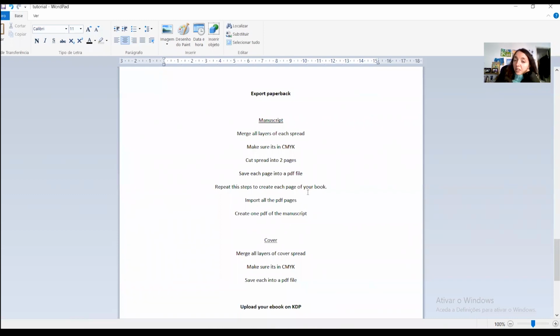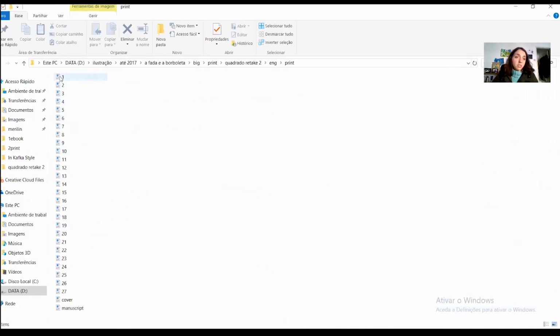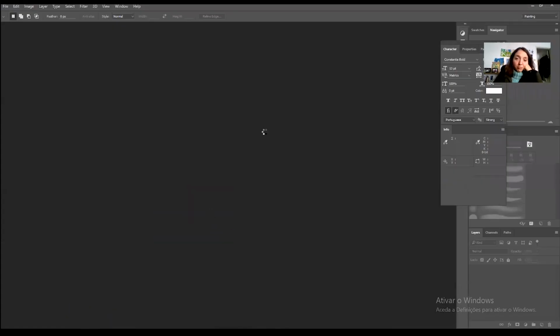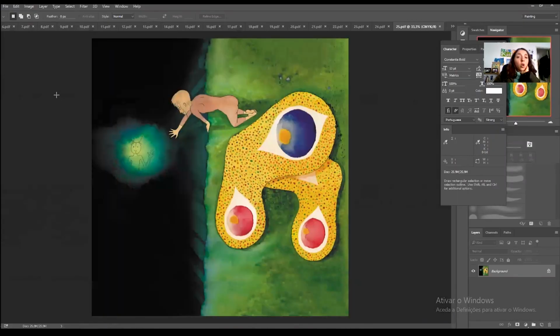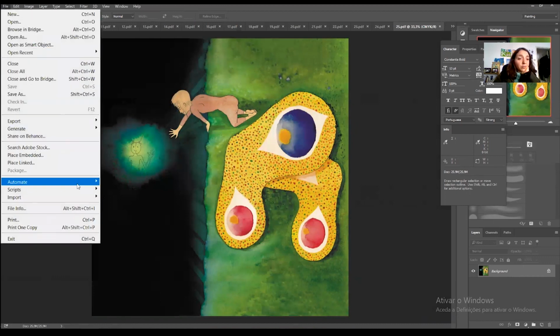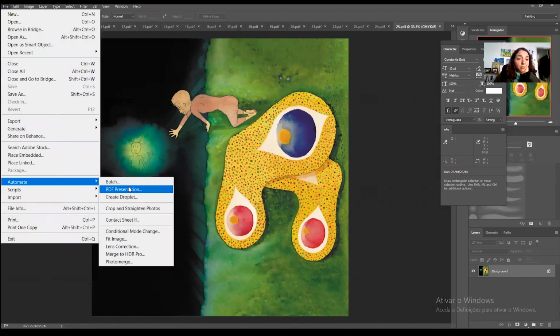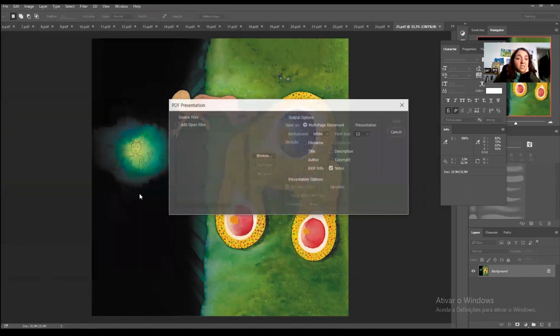After you create all your PDF pages, you will need to import all the PDF pages again. Here are my pages. I select them all and I open them in my editing program. After they are all opened, I go File, Automate, PDF Presentation.